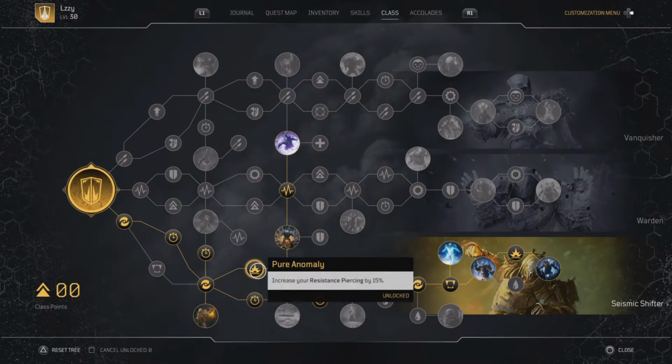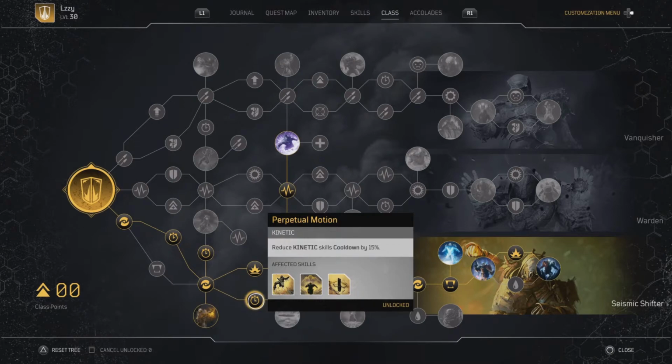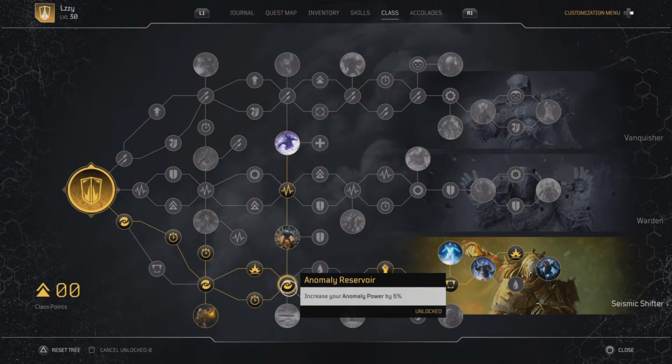Pure Anomaly, increase resistance piercing by 15%. We're just going to come across with that. Down below, reduce kinetic skills cooldown by 15%. That's going to be for our Gravity Leap. Coming across, Anomaly Reservoir again, another 6% added to anomaly power.